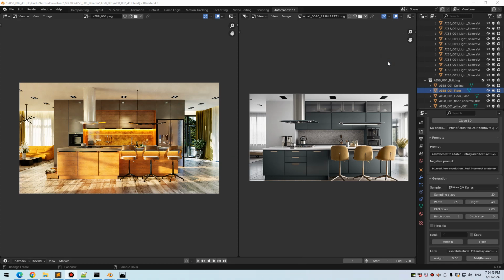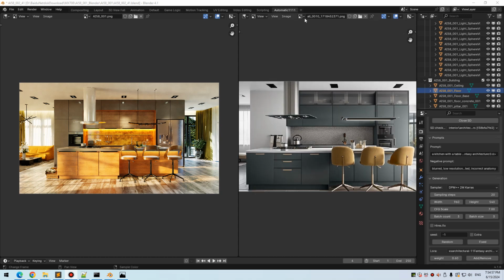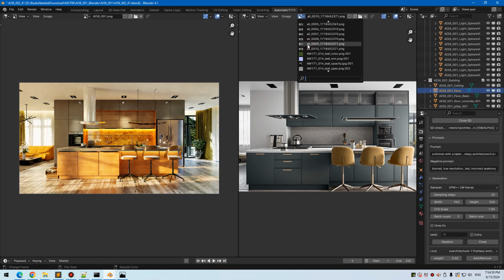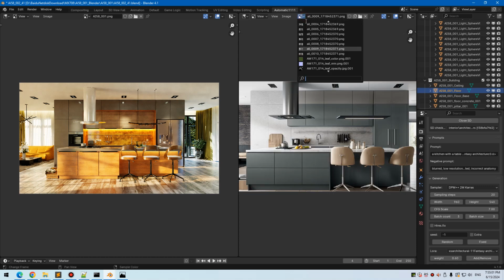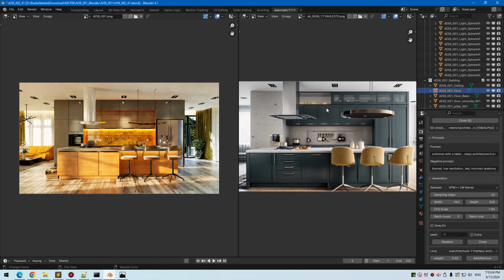We can do a comparison between the Blender render and the SD AI renders. I have a 4060 Ti 16G card. So it takes me around 2 minutes to render these 9 images.